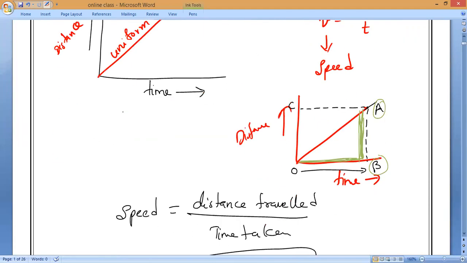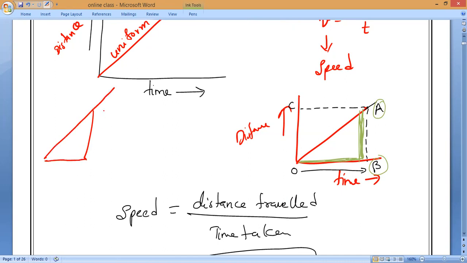So if you want to find the speed from the distance time graph, what do you have to do, guys? We have to find the slope of the body. That's all. Clear, everyone? Yes or no? So always the slope of the body will give you the speed of a distance time graph. So kindly remember that, and you have to learn that also.